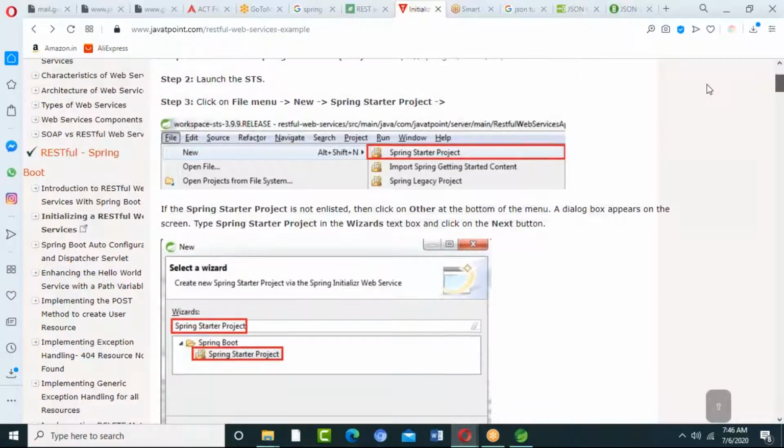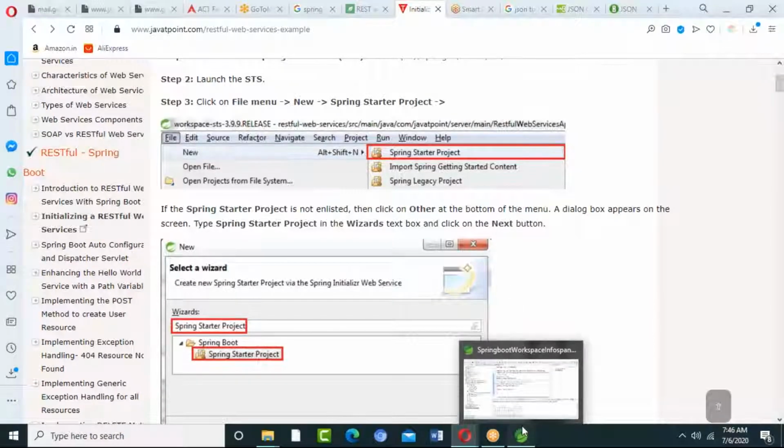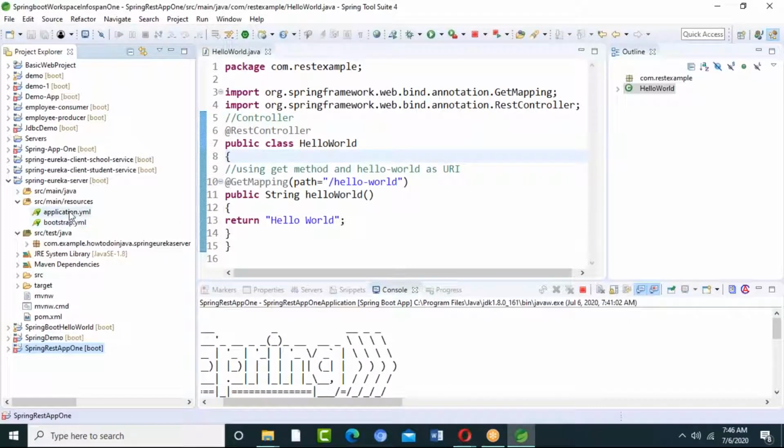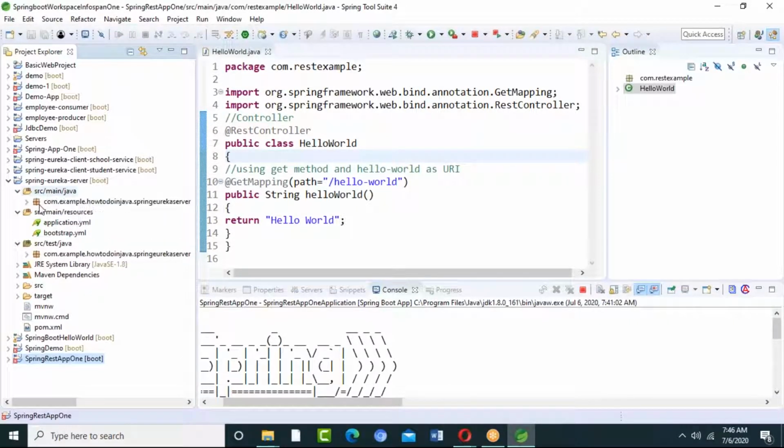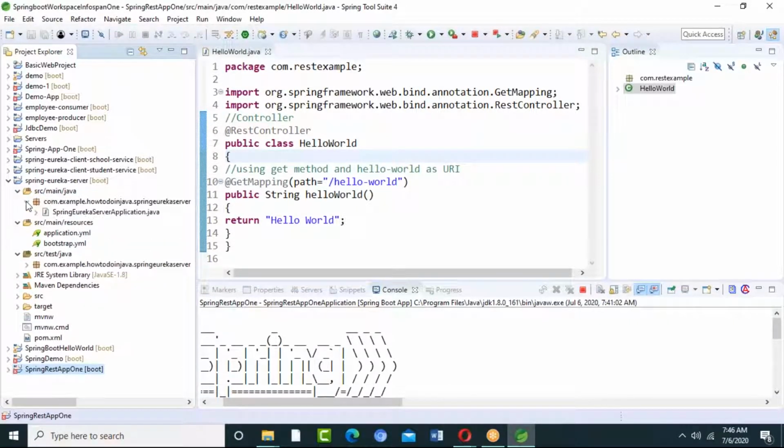It's running. Our application started. It's on the server. Okay. So it's running now. The entire thing is running.